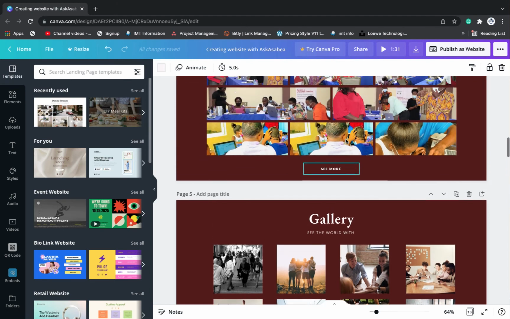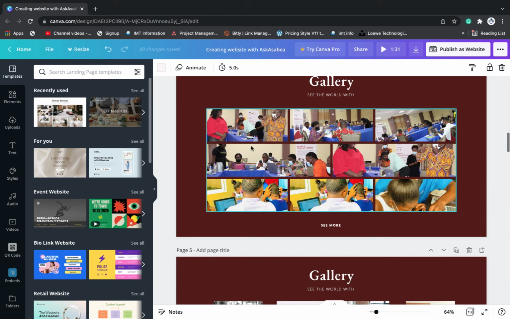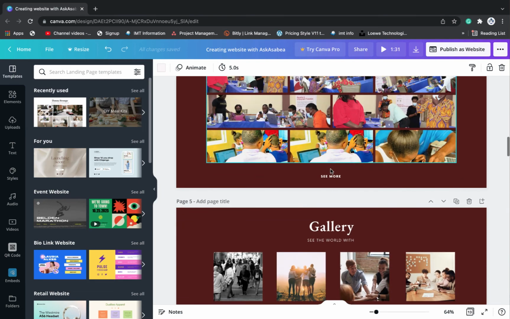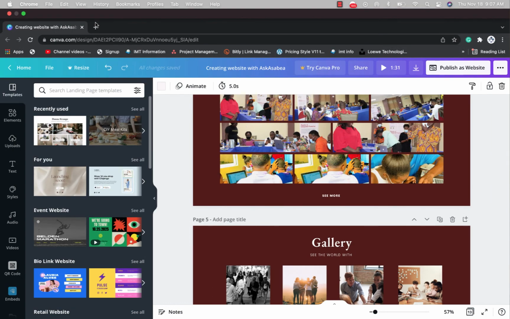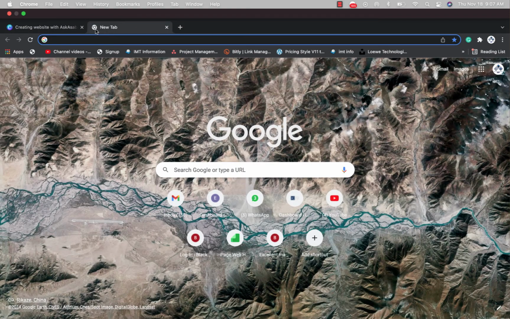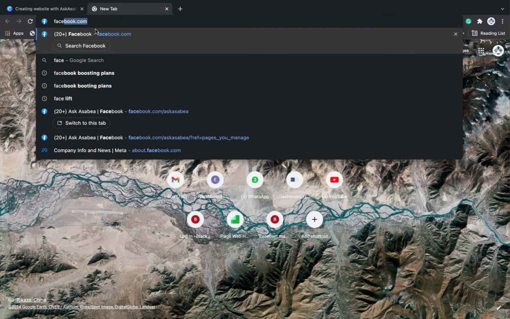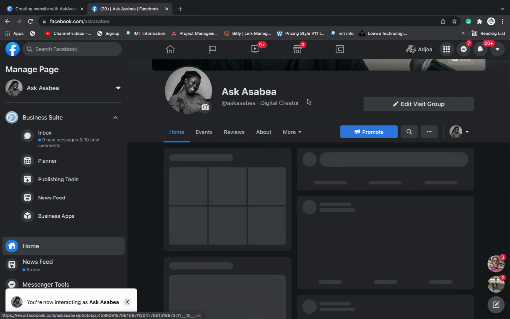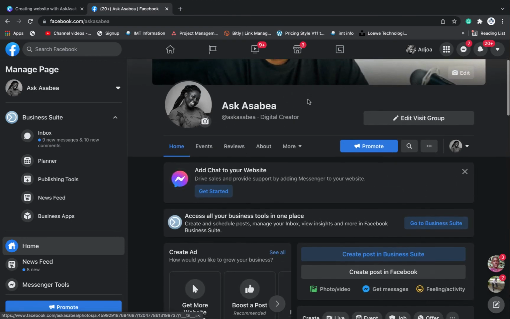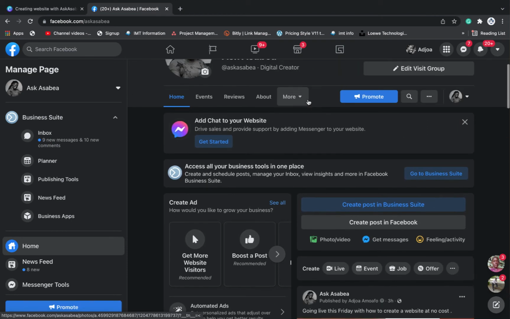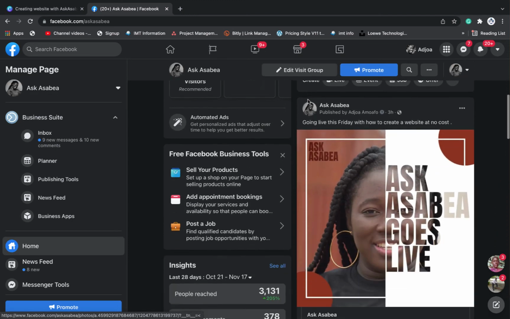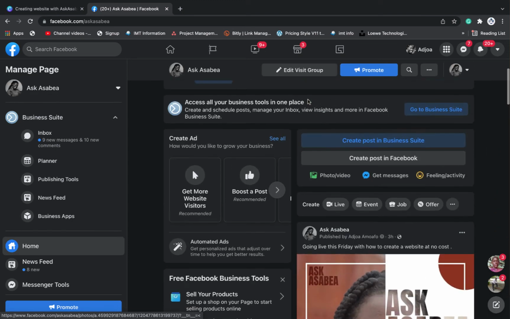Now the next thing we're going to do is this small button. After viewing this, if you want to see more about your product, you go to the person's social media photos. So we're going to use Facebook to do that. So let's go to Facebook. I'm going to go to my page on Facebook. Okay, so we are here in my page, and I'm going to go to my posts.